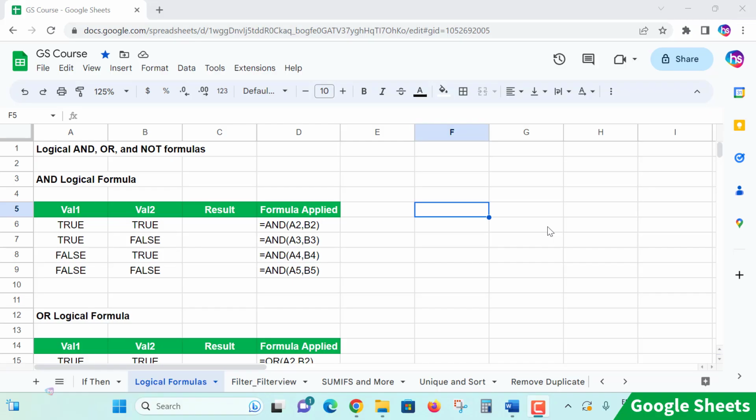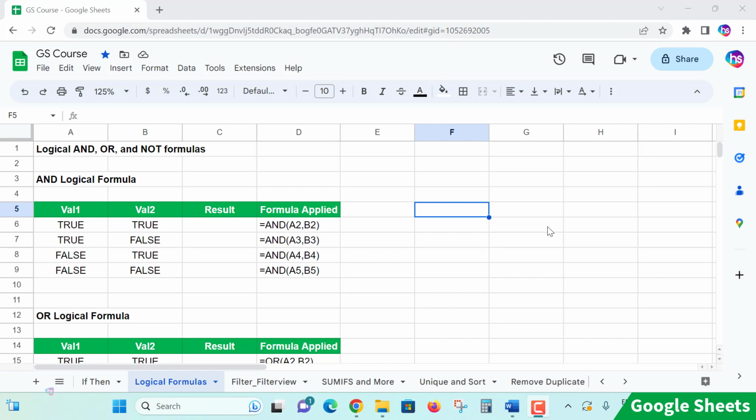Hello everyone, welcome. In this lecture you are going to learn logical formulas, how we can apply logical conditions inside a formula. Here we have logical AND, logical OR and logical NOT.